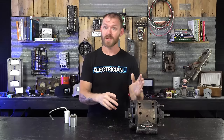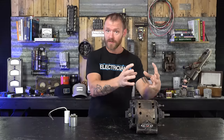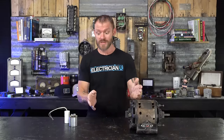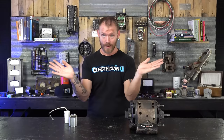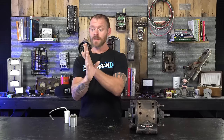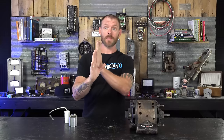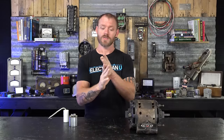Power factor is essentially how efficient your motor is — the relationship of voltage and current phases being together. If voltage and current are 100% in phase, you have a power factor of one, which is unity. Inductive reactance and capacitive reactance are complete opposites of each other — they do the same thing but opposing. If there's too much capacitance in a circuit you put an inductor in it. Run capacitors are used in motors and HID lighting to counteract induction and bring things back into sync so you have good power factor and efficiency.